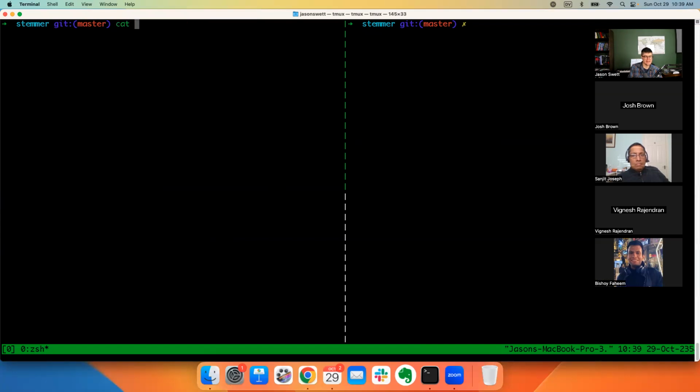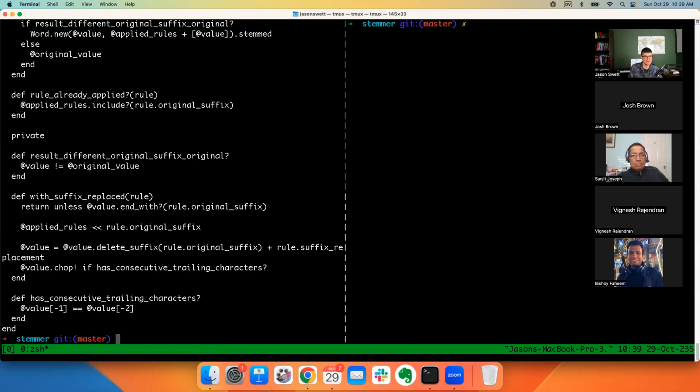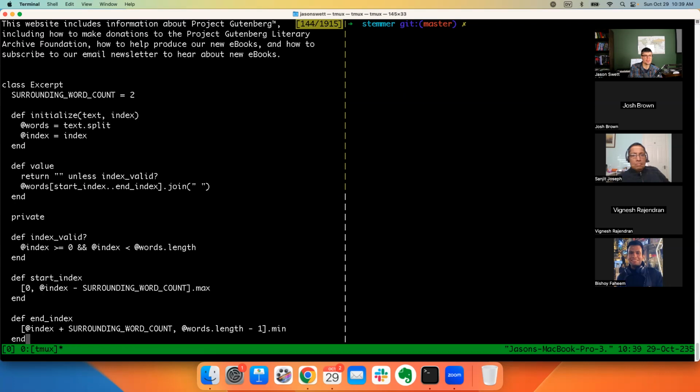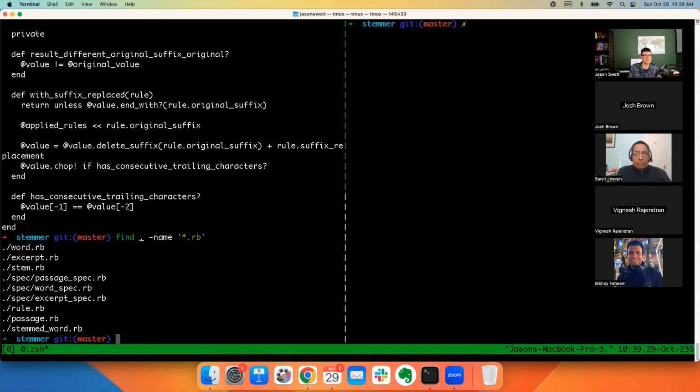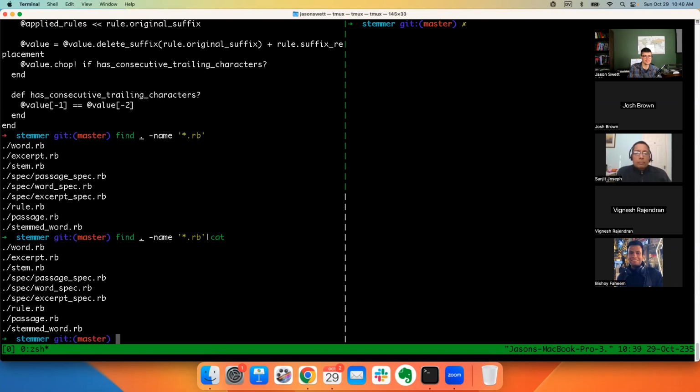Okay, so I'm going to say cat star. I'm outputting all of our code. Oh, we don't want to do that. We want to do find star.rb, find all of our Ruby files, and cat all those.